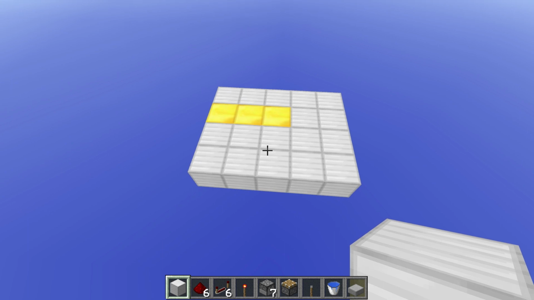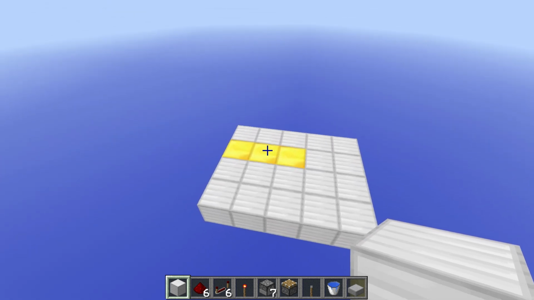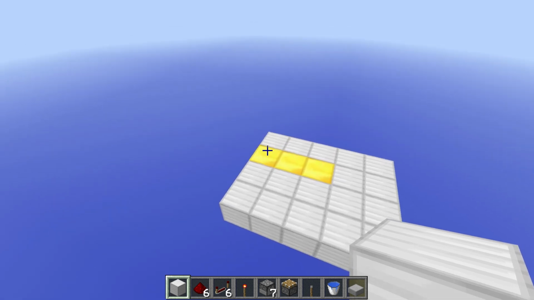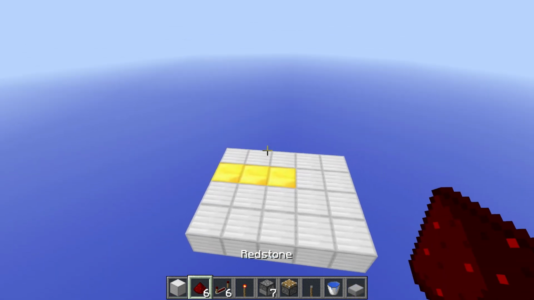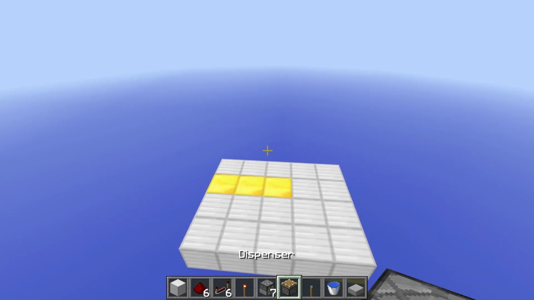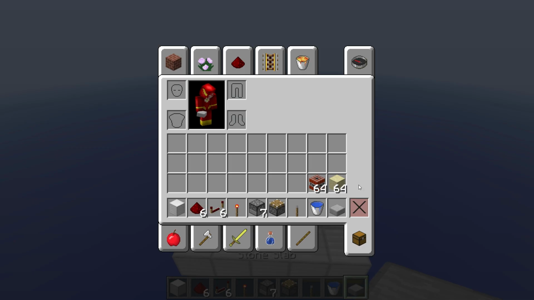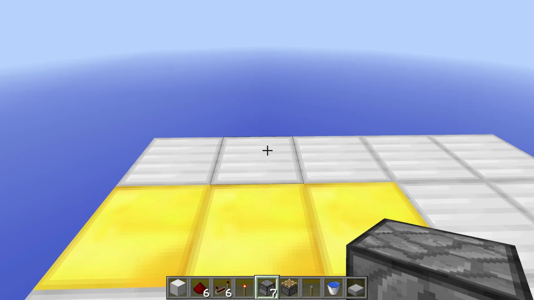What you're going to need is a 5x4 area with this gold bit representing the actual cannon and barrel bit, with these two blocks being the cannon and this being the barrel bit. So what you're going to need is some building blocks, 6 redstone, 6 redstone repeaters, a redstone torch, 7 dispensers, a piston, a lever, a water source block, a slab, and then you're going to need, of course, sand and TNT.